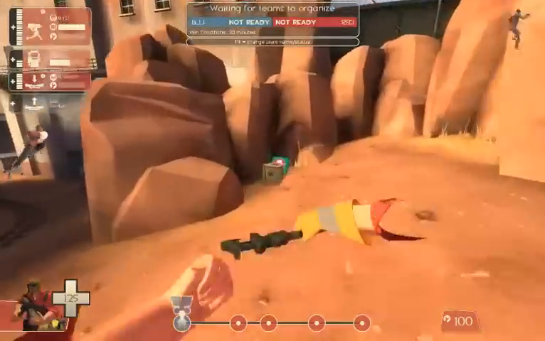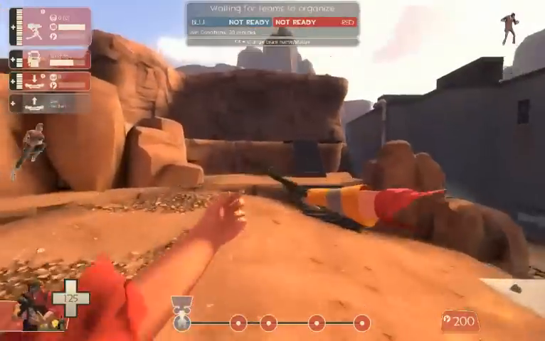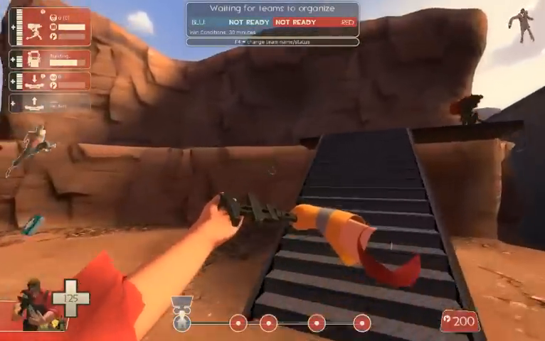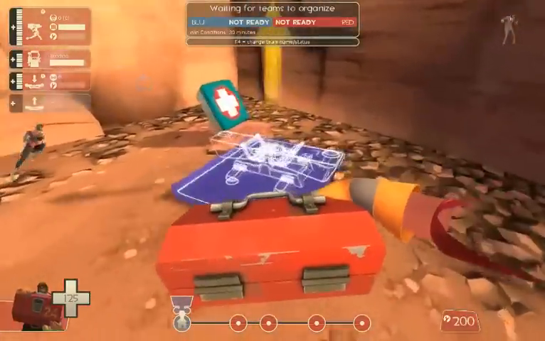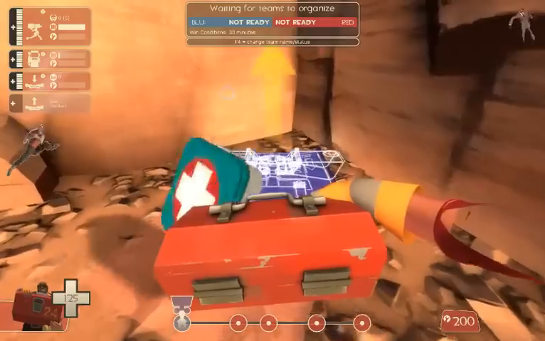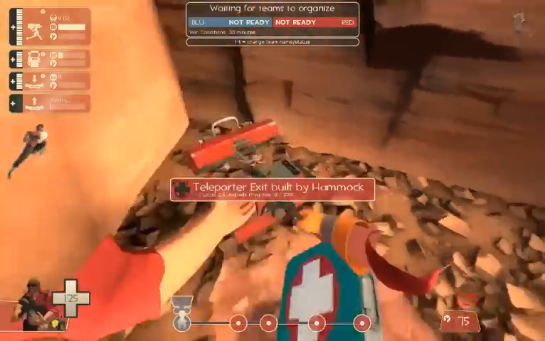So this is not going to be perfectly timed because I'm showing exactly where to place them, and there's no suicides. Teleporter usually goes round about here, make sure it isn't actually on the health kit so people can still pick up the health kit.